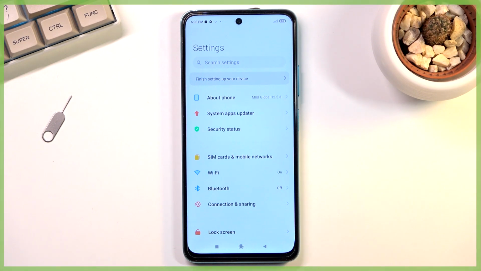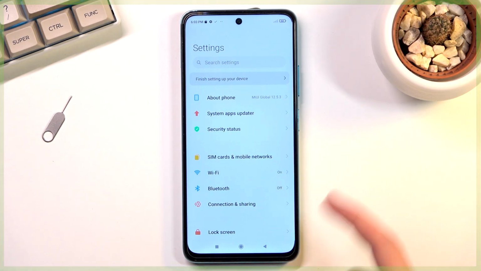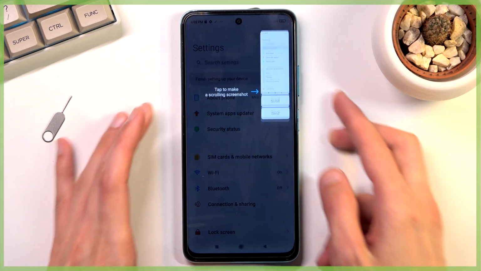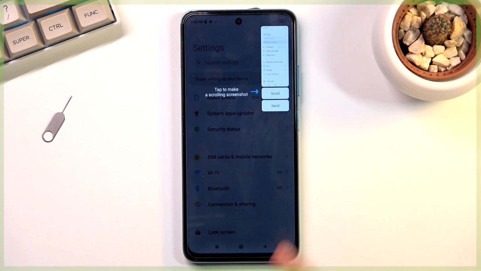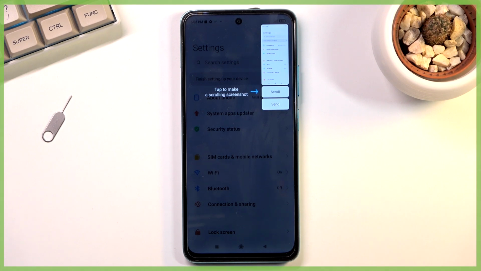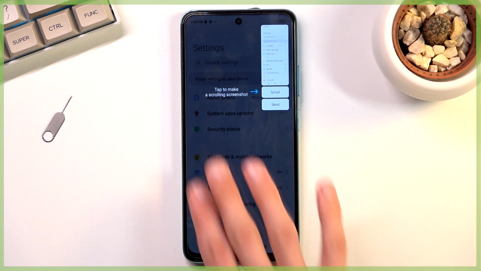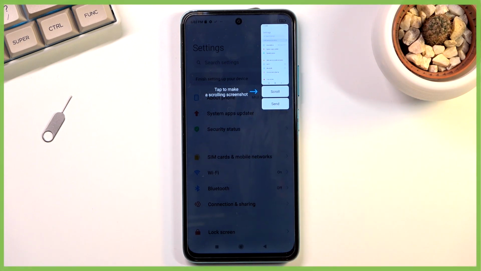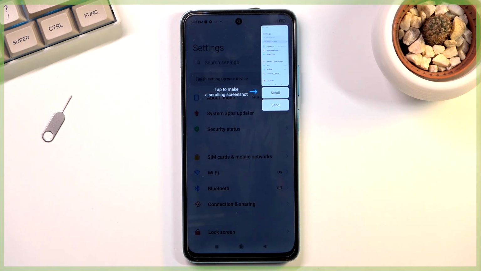And once that content is open and visible on the screen, simply press power key and the volume down at the same time. As you can see, it will give you this pop-up right here, and now when you're doing this for the first time, it will be kind of grayed out, as you can see right here, and give you a little arrow indicating what each one of those options does. So we have just a pop-up of a screenshot, scroll, and send.